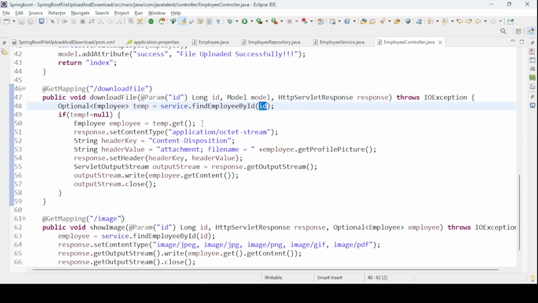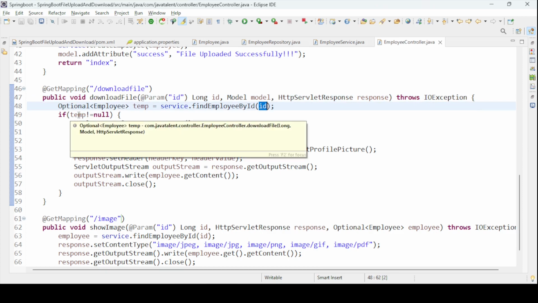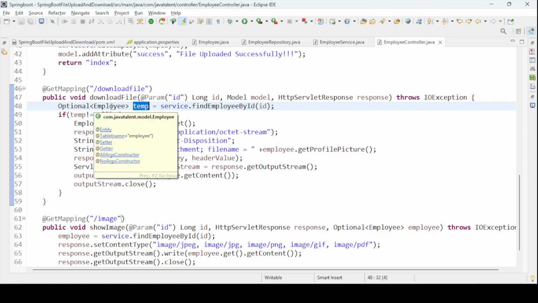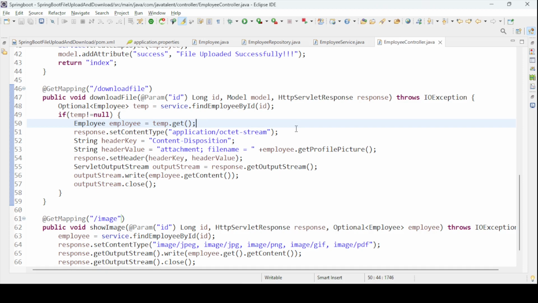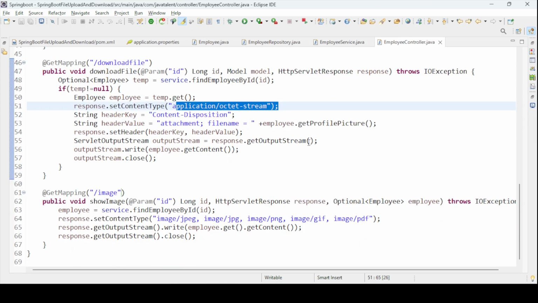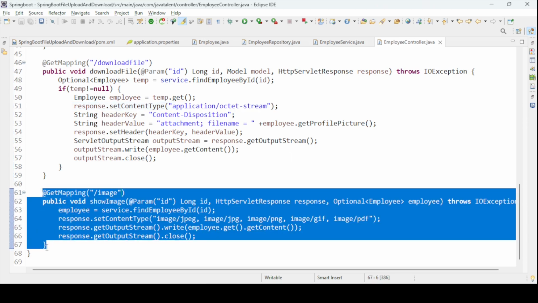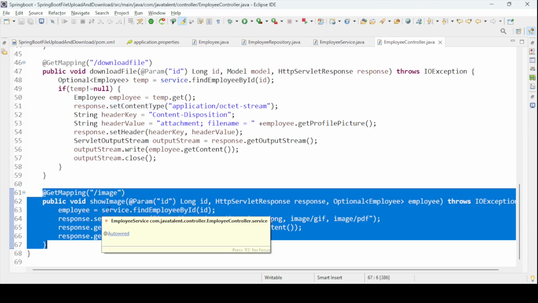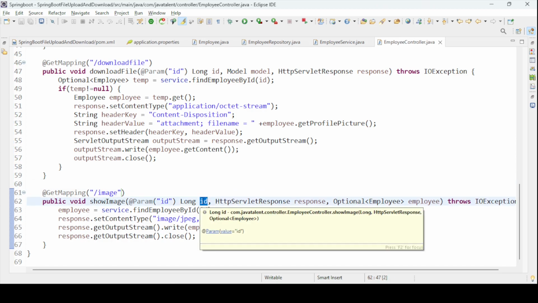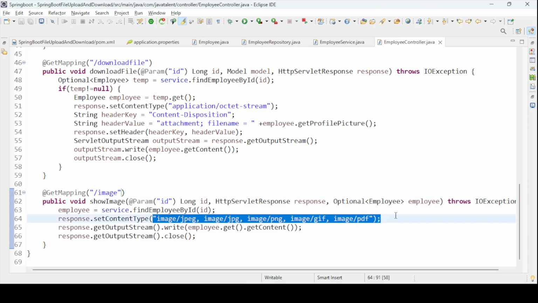If the value is not null, then it will set the content disposition for the response header, and set the content type as application/octet-stream. Then, to display the file from the database as an image, in the third method, image, this will be a get call, and it first gets the ID of that particular employee, and that will be the content type. Whatever the content type I upload here will be utilized.